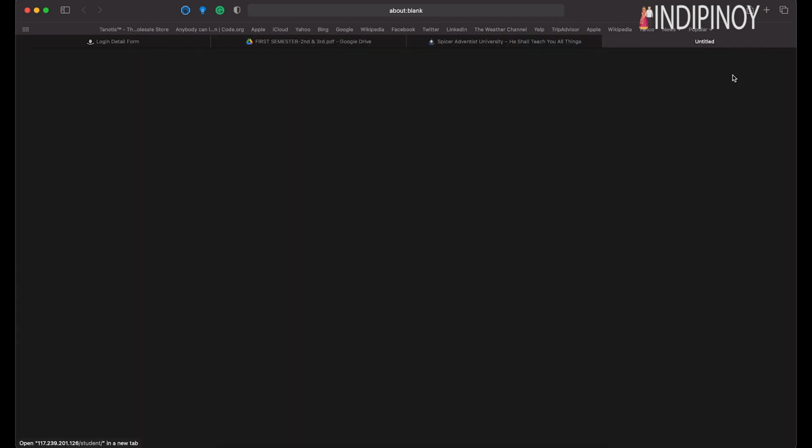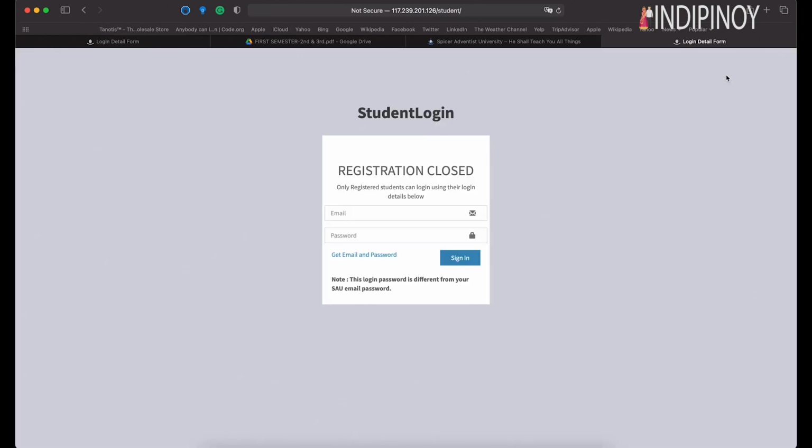Click on the student portal button and you will be taken to the login screen for you to enter your credentials. Okay, if you do not remember your credentials, please go down to this link and follow the instructions given below. If you do remember your credentials, all you'll have to do is put in your credentials in here and sign in.